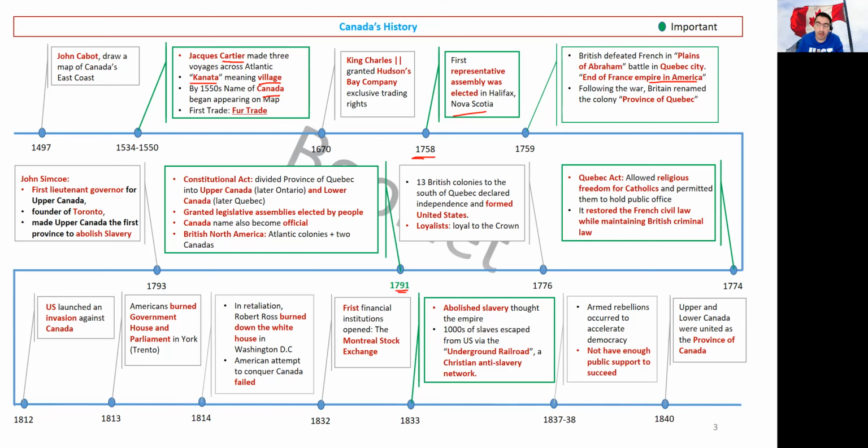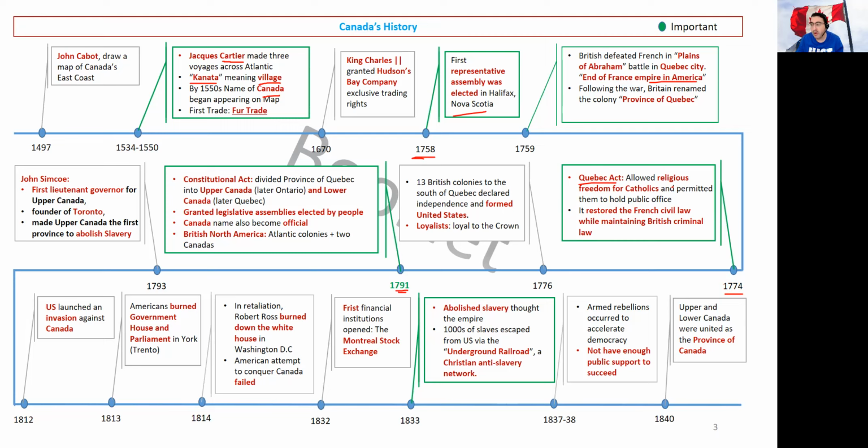They did not have these rights until 1774, when the British said, okay, we need to accommodate the French-speaking minority, so we need to give them some rights. So they made something called the Quebec Act. The Quebec Act was passed in 1774. This date may be important, so you have to remember it. The Quebec Act gives rights to the French-speaking people.